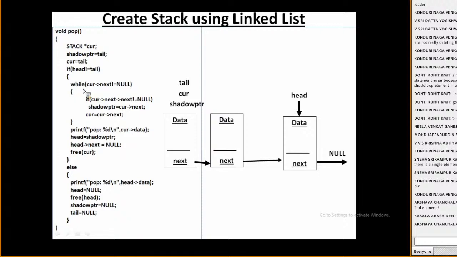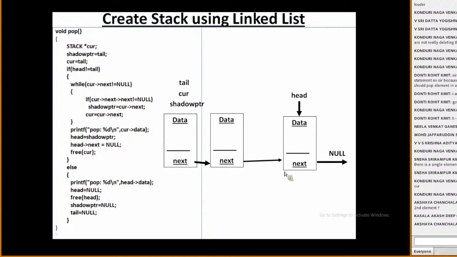In the if block, we have a loop called the while loop. Cur of next. What is cur? Cur is this. Cur of next not equal to none. Is it true? Yes. Cur of next is storing the base address of the second node. So, cur of next not equal to null is true. So, I enter the while loop. In the while loop, please pay absolute 100% attention in this if block. Please try to understand what I am trying to say. Cur of next is not a typing mistake. Cur of next is not a copy paste typing mistake. Now, what is cur of next? Cur of next is this.